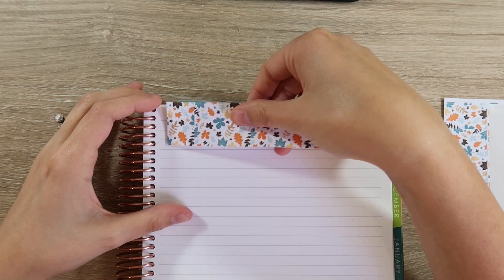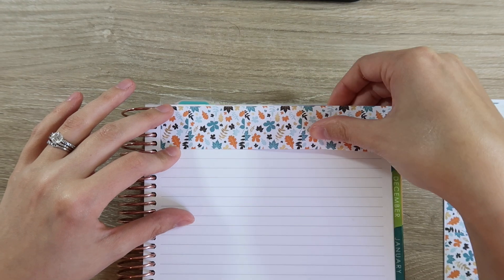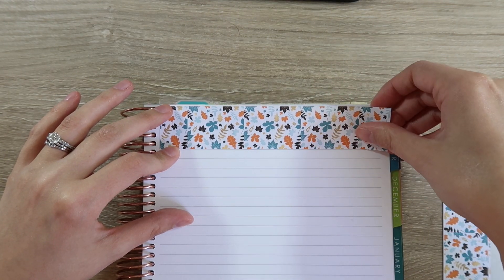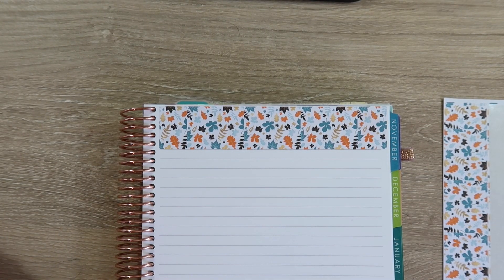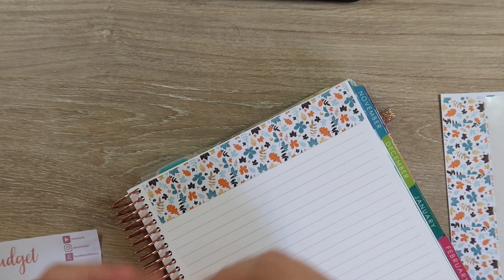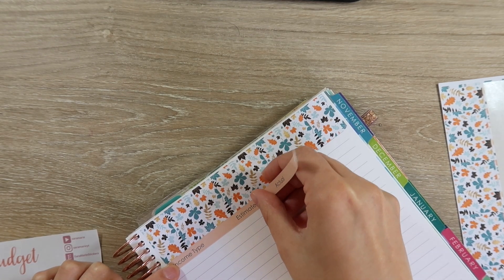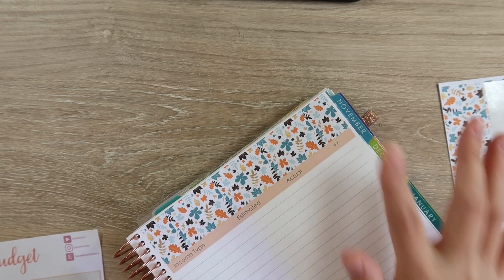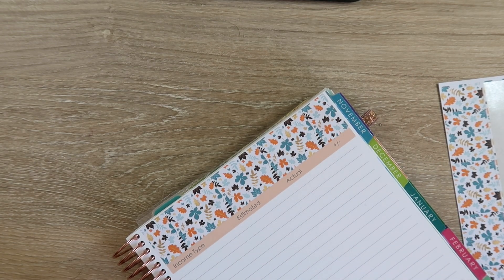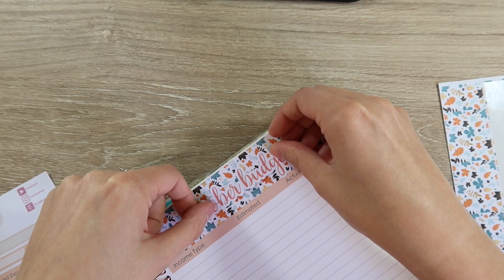I have talked about this a hundred times before, but I personally love writing out a budget. For some reason it just makes it stick with me a little bit more, and I just have to have it cute otherwise it doesn't keep my interest. That's kind of why I do this whole process and why I came up with the idea for my shop — having a cute budget will keep me interested, and that's the biggest thing. You just have to stay interested in your budget and follow through with it as much as possible.